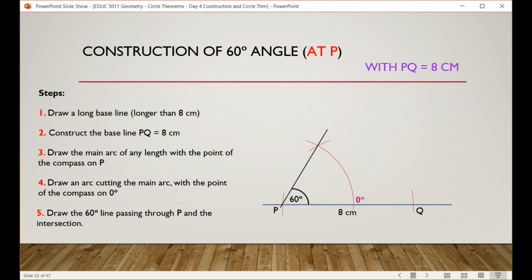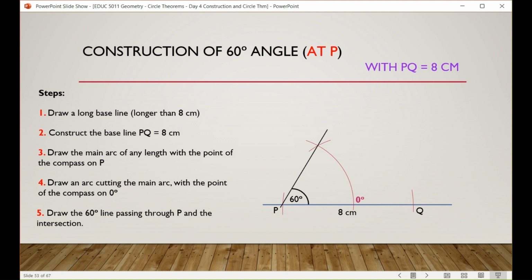What you should do, students, would be take the same steps, follow the format. And remember, we're connecting to what we did before. We're connecting to doing a baseline, connecting to drawing those petals, and do the same question, but construct a 60-degree angle at Q. So that would be your homework.